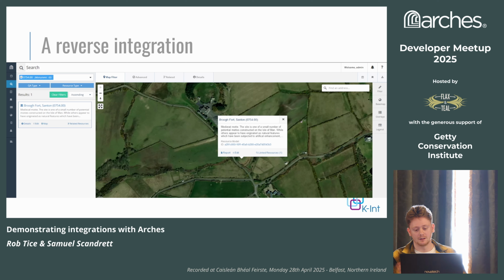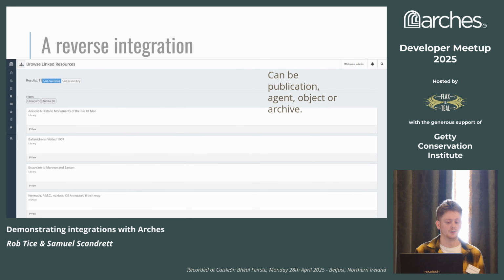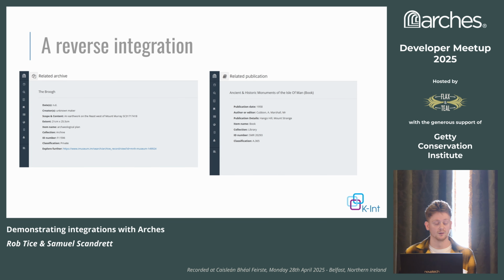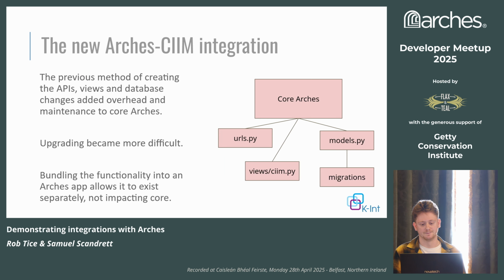But here you can see this resource in Arches also has links in Mimsy. Clicking the linked resources opens up a very simple looking UI with a list of all of these linked resources. These can be publications, archives, objects, all the sorts of things that Mimsy stores. And if you click on one, these are examples of what they would look like. Again, it's very simple stuff, purely displaying the data in a list format, but it allows the people who use Arches primarily, rather than iMuseum, to see this information without having to move about. So that's quite nice.